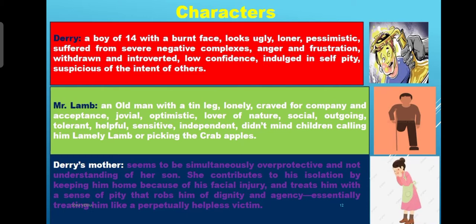Now Mr. Lamb is an old man with thin legs, lonely, craved for company and acceptance, very jovial, optimistic, lover of nature, social, outgoing, tolerant, helpful, sensitive, independent. He didn't mind children calling him Lammy Lamb or picking the crab apples. So nobody can simply tease him. Always he was happy. Lastly, it is Derry's mother, who has very few dialogues in the play.